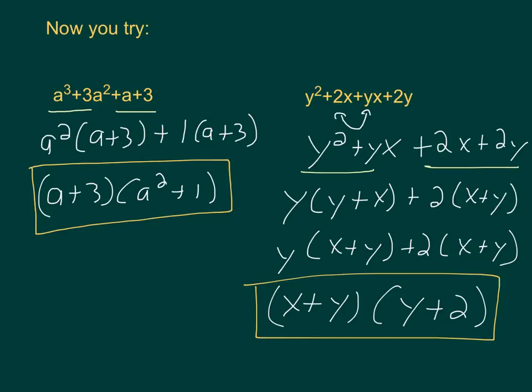And in the second example, I just had some rearranging to do. I switched the 2 middle terms so that I could group a little bit more efficiently. And then I recognized that y plus x is equal to x plus y, so that I had a common binomial factor. And I went from there. You also could switch the order of these. You could have y plus 2 times x plus y, or if it's addition, you can move things around. You've got some options, but that's what you need to do in order to factor completely using the grouping method.